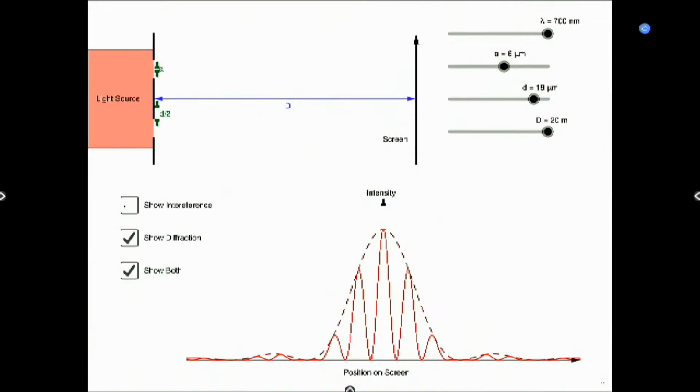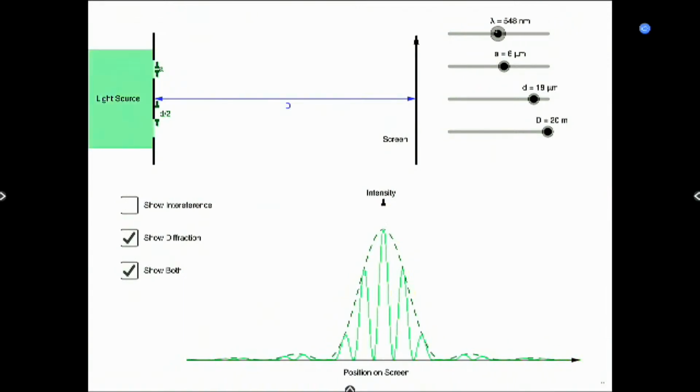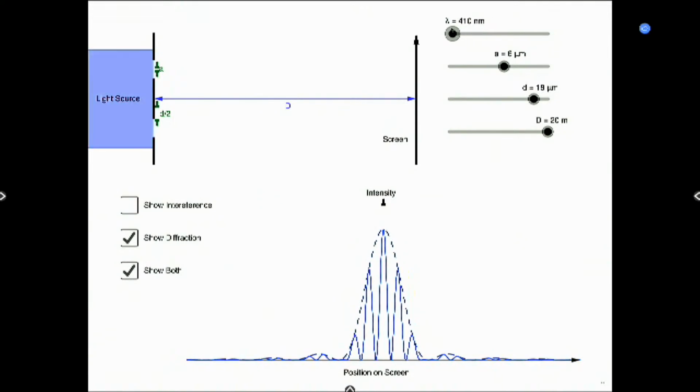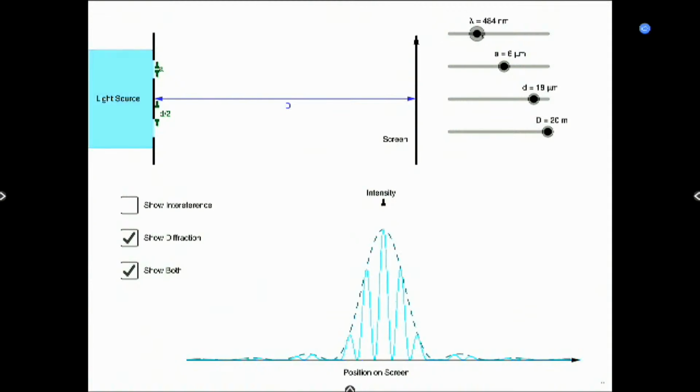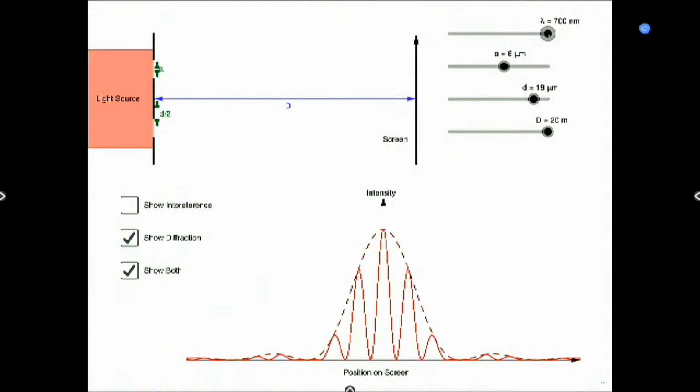And in this animation, you can do what we did last time. We said you have a wavelength of red light. Say you increase the wavelength, and you can see as I increase the wavelength to blue that those lines get closer together. So you can see the position of the peaks and the troughs, the bright spots and the dark spots change as the wavelength changes. And we did a chem quiz on that.